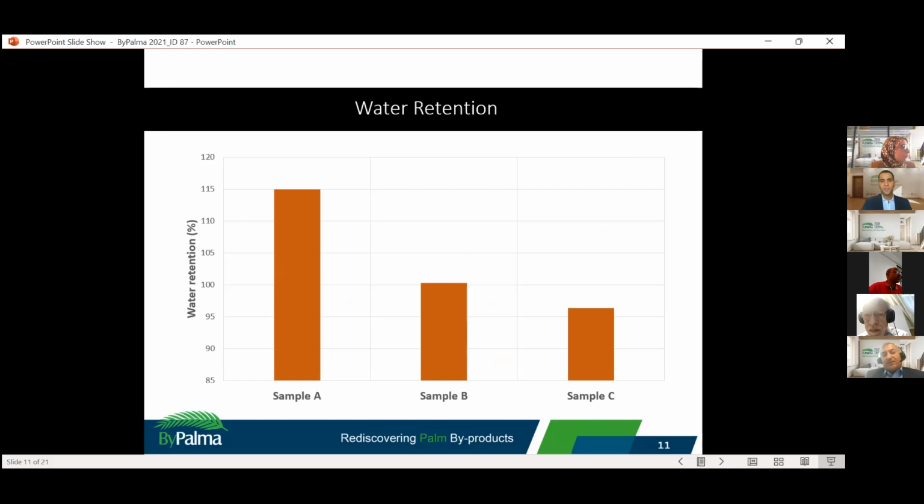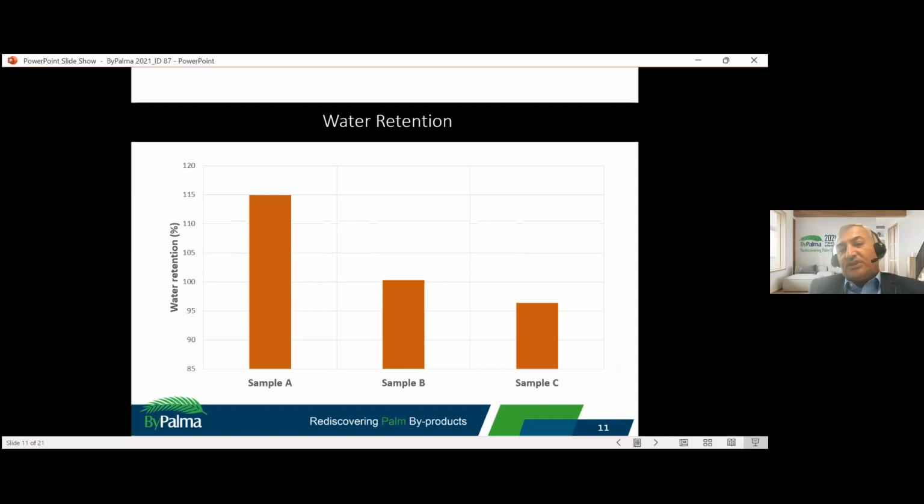The main disadvantage or drawback for these materials is the water retention. You see here the test for the water retention, where the water absorption can reach about 100% for these fibers, which is relatively high. And this is where the research should be focused: how to reduce the moisture or water absorption of the date palm fibers in general, to be used extensively in different applications.